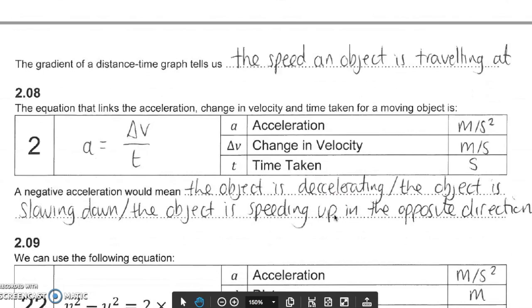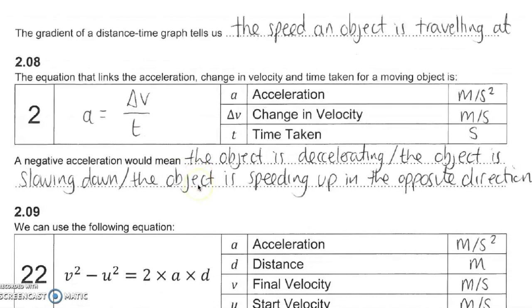I'm going to move on now to the next equation, which is acceleration. This means that we've got a change in velocity over a specific time period. So this symbol means a change in velocity. Sometimes it'll be written down as v minus u. So v is the final velocity minus the initial velocity divided by the time interval. The time between the two velocities. So again, you've got to be able to just rearrange this equation. Sometimes you can put it in a triangle, but make sure you're able for your exam to rearrange this equation to either get a change in velocity, or the time, or the acceleration.